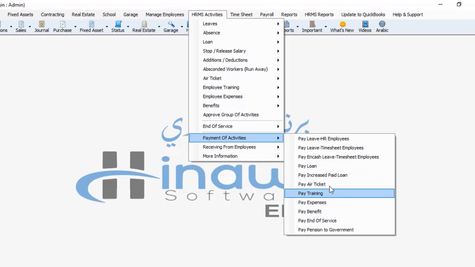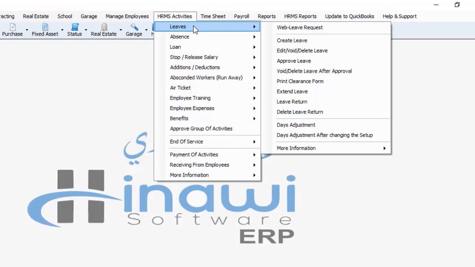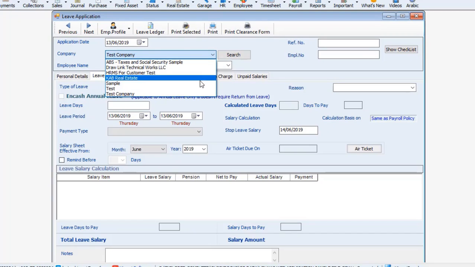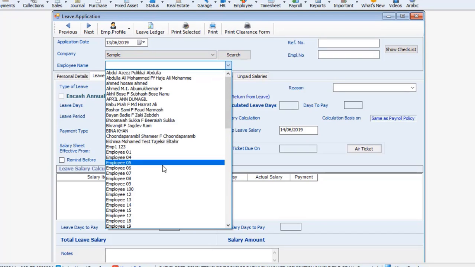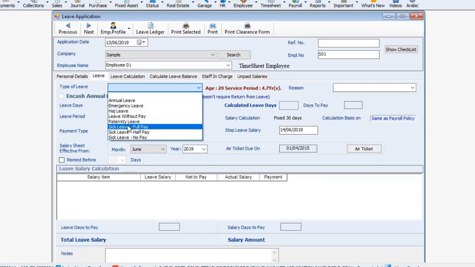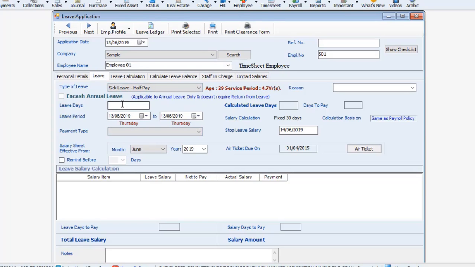But we have to make sure that the employee name is displayed in the first place. So for example, let's see the scenario of creating a leave for an employee and selecting, for example, updating to ledger instead of pay now. So when we go here and click on create leave and then go to any company and choose any employee. So let's say, for example, we want to choose the payment type as update ledger, days only, not pay now.